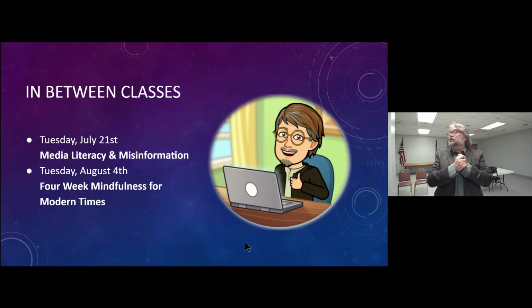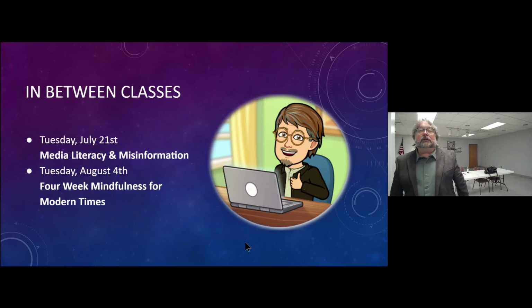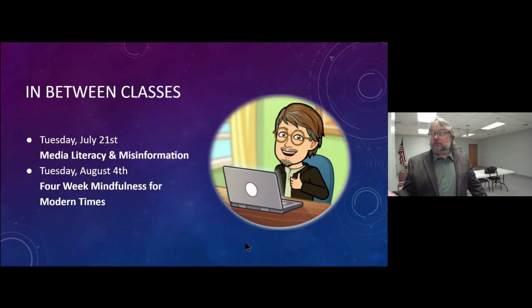So on Tuesday, July 21st, we're doing a media literacy and misinformation class, and that is to talk about how our media landscape has changed in our lifetimes. And it's changed a lot. And it's going to change a lot more, a lot faster as we go forward. So we talk about how do we know what's true? How do we trust media, right? How do we keep ourselves from being addicted to these phones and scrolling all the time? These are important things to talk about.